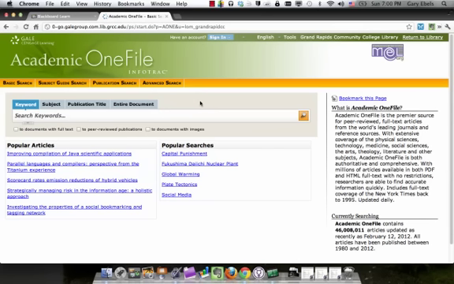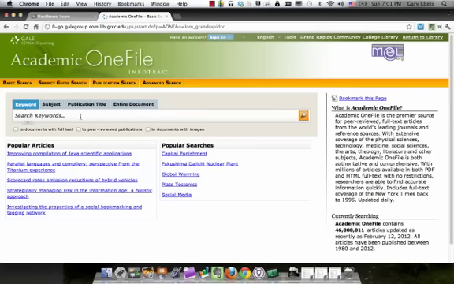Now this is where sometimes people put stuff in here. They'll put in forensics or capital punishment or juvenile delinquency. But the problem is if you just put it in this spot right here, it will give you results, but very often the results will not be from a criminal justice journal or periodical. Remember, we got to get it from one of those. We chose Criminal Justice Ethics.